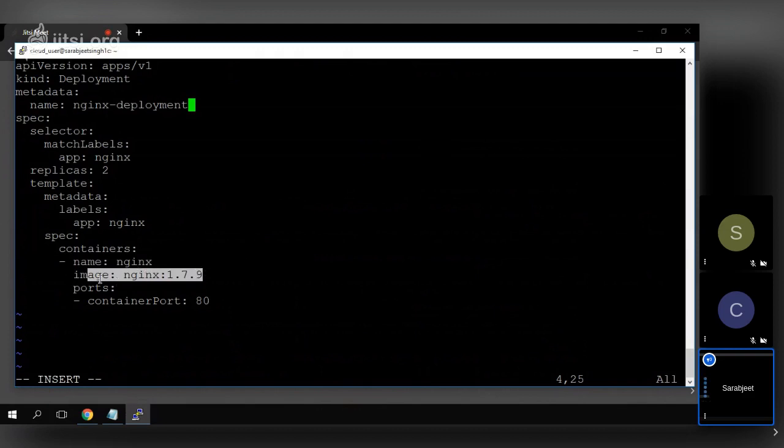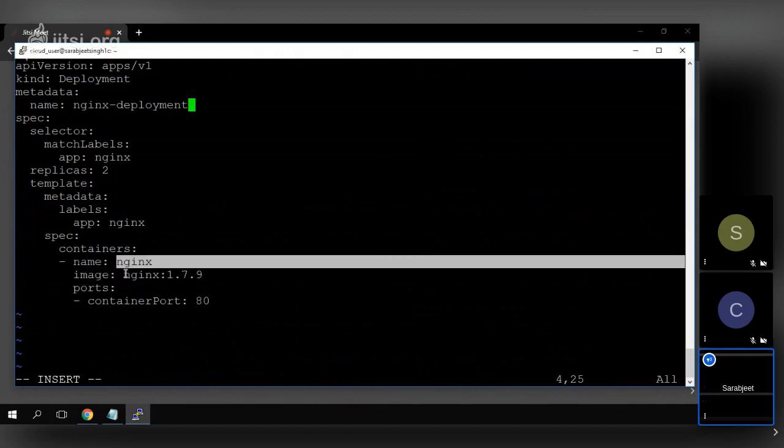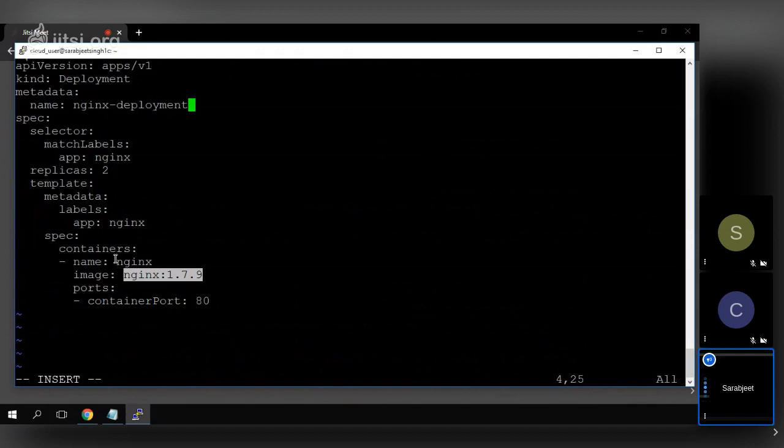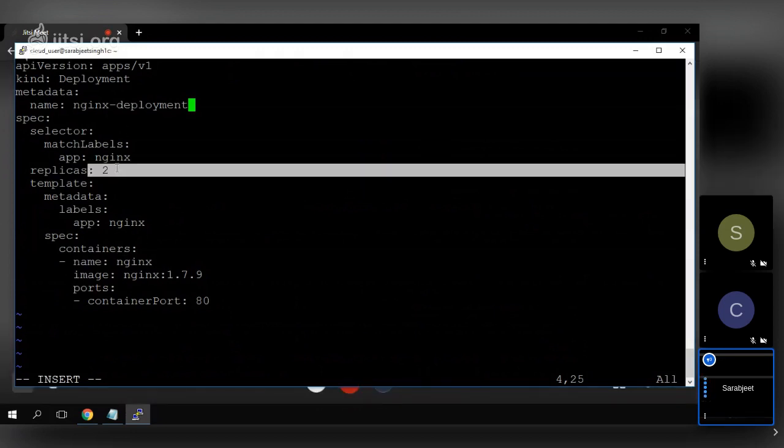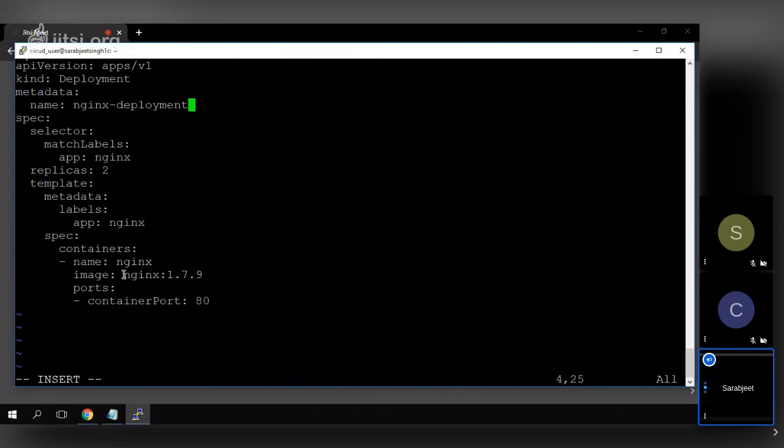So it will create a container using this nginx image, and this container is running under this pod. So there are 2 replicas of this deployment. The 2 pods will be created, and both pods have one container inside. Okay, and what is the container image? The container image is nginx 1.7, meaning that pod is an nginx pod.